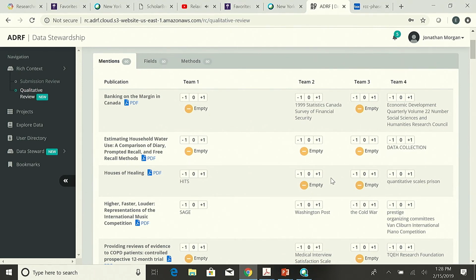But the idea here was that we tried to take two samples. One was the same that we used for the precision and recall, and the other was a 60 where we looked at agreement and disagreement across teams for data being present in publications. So we picked 10 where all the teams agreed there was no data, 10 where all the teams agreed there was data, and then 40 where one thought there was, 2 thought there was, or 3 thought there was, so that we would have different characteristic states of publication based on agreement.